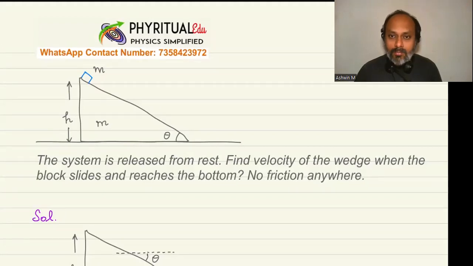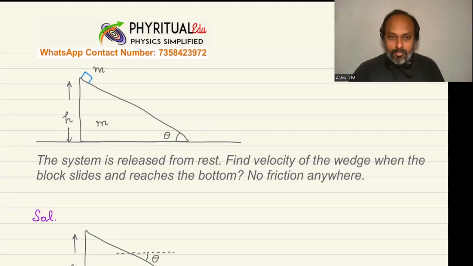You are asked to find the velocity of the wedge when the block has reached the bottom, and you have to express your answer in terms of the given parameters. So the height of the wedge, theta, and of course g. You can keep it as g itself, don't substitute g as 10, and see what answer you land up with for this particular question. Before you take on my discussion, make sure you have tried it out on your own first.